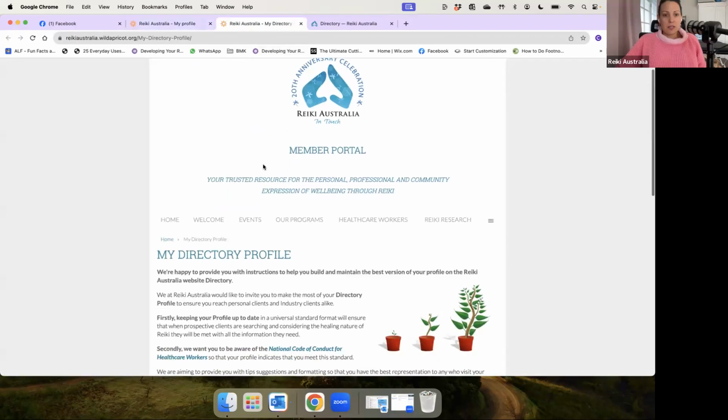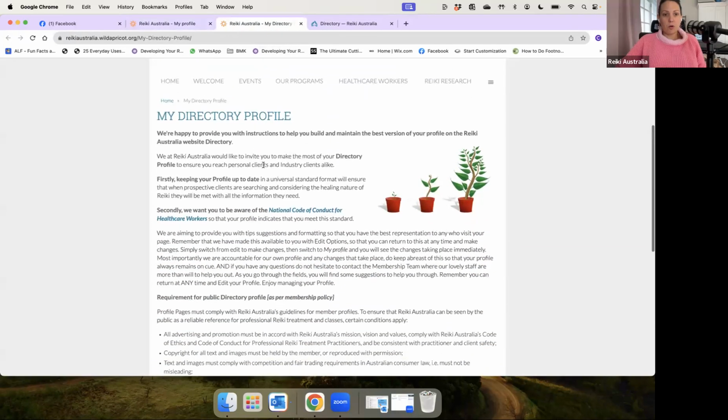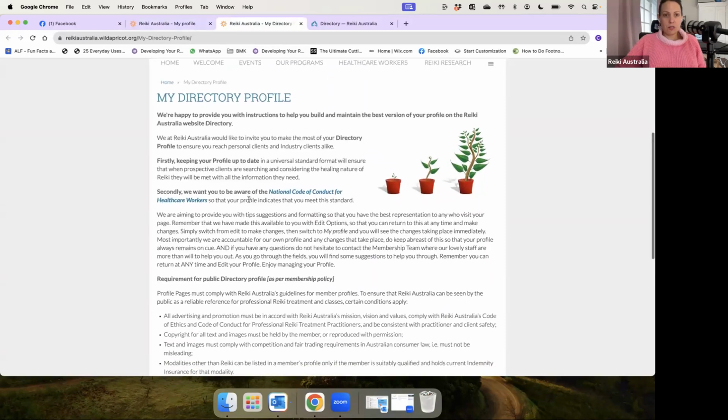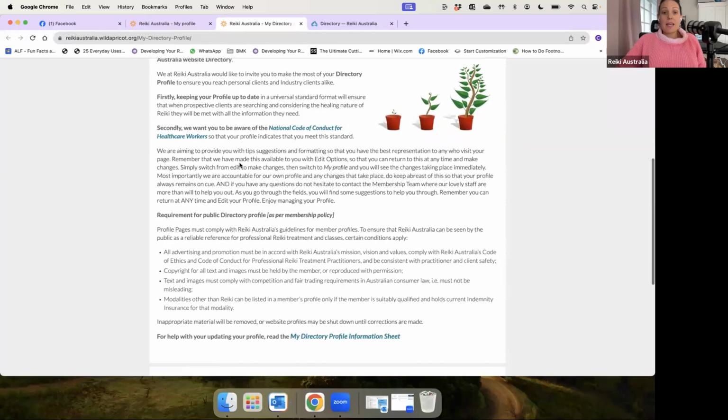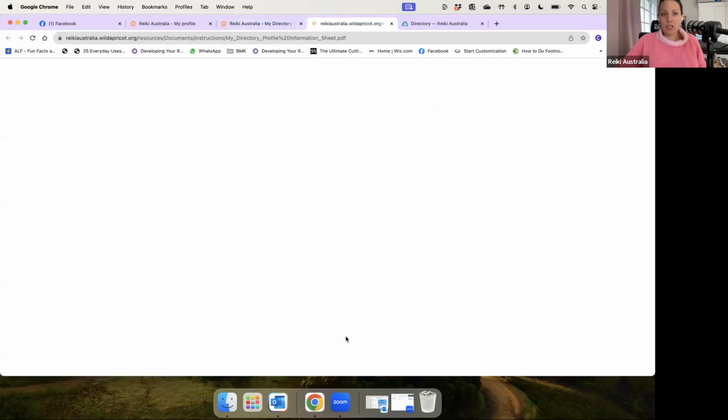This link, so I'm going to open it up and I hope you can see it. It comes to a page in the portal that goes through the directory profile, and it gives you some really valuable information. It's the information that we're going to go through today, but it's all written here in this profile information sheet.